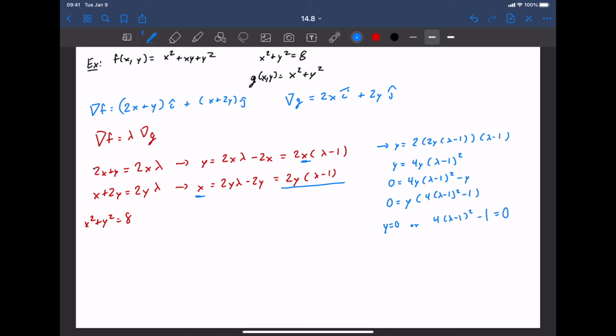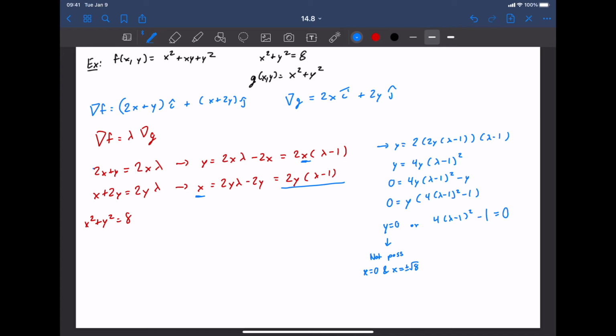If y equals 0, for a number of reasons we'd have an issue. One easy thing to do is you would see x would have to be plus or minus root 8. But you'd also see that x would have to be 0. This is fundamentally inconsistent. y equals 0 is not really possible. We have conflict here. We have one equation giving us x equals 0 and one equation giving us x equals plus or minus root 8.